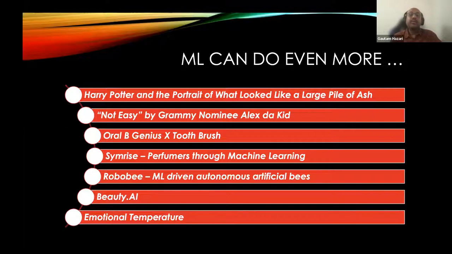Symrise is a very interesting one. Again, this is based on Watson. And one of the companies from Germany, they created a trained model which can create perfumes. So what it has is it has been fed and trained with all the possible known formulas. They bought some patents as well for the formulas for perfumes. And also, what are the likings, which perfumes are getting sold where, which is doing good, which is not doing good, and so on. Lots of historical data has been used to train the model.